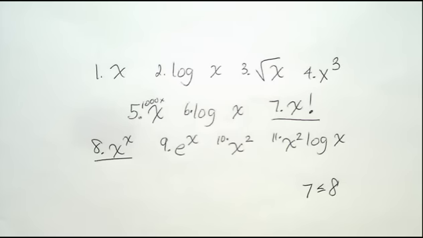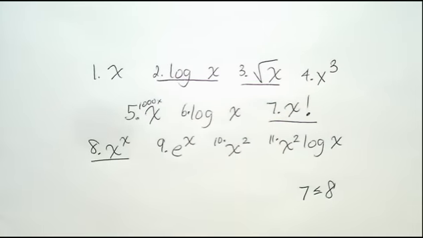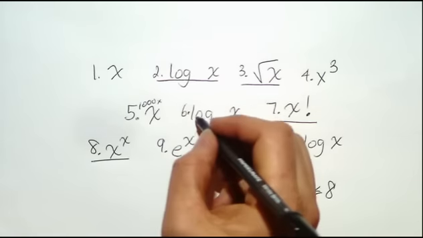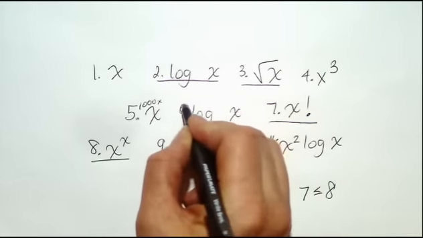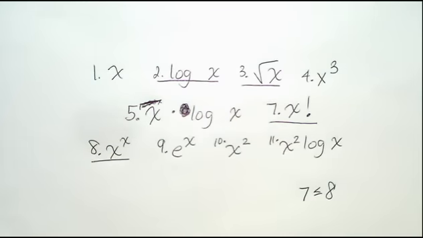What's the smallest one? I heard a vote for 2. I heard a vote for 3. I heard a vote for 6, which is the same. I actually meant that to be x log x. So we're just going to have a number 5 and no number 6. So that's supposed to be x times log x. Sorry about that. I just had variable size fonts. It was not good. Okay, so that's good because your votes are correct. So those are both smaller than x, right? Log x and square root of x are both smaller than x.